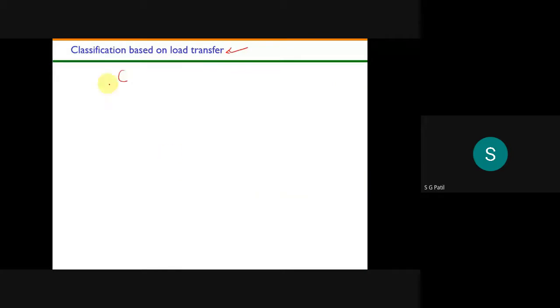Now, till now what we have seen is the classification based on the method of installation: whether you are driving the pile, driven pile, driven cast in situ pile, jacked pile, screwed pile, or cast in place piles. These are all based on how you are installing the pile.